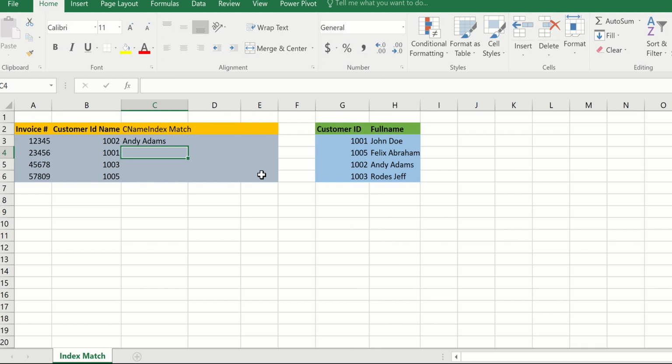Then we enter. Once we enter, we have the names of the clients matched appropriately.